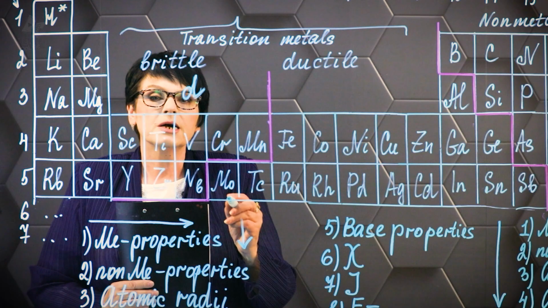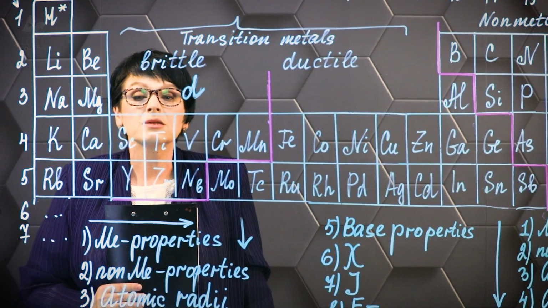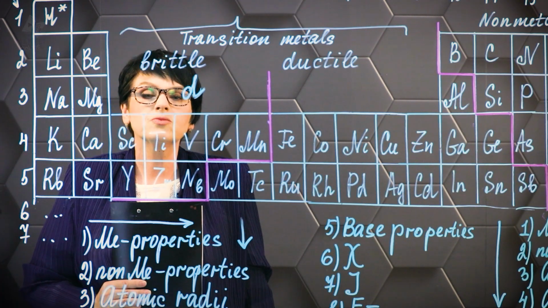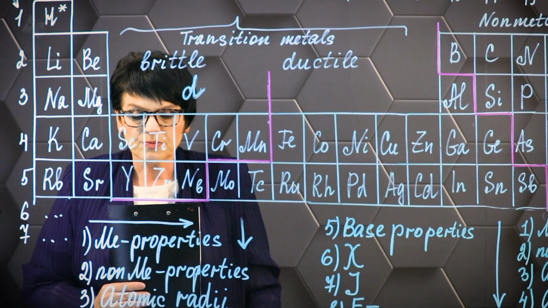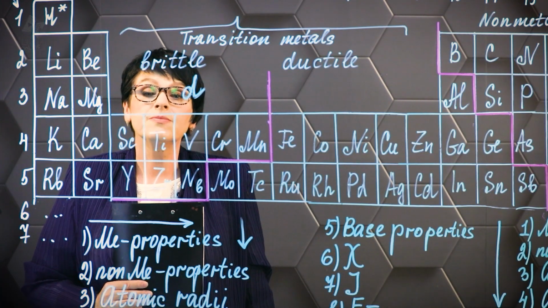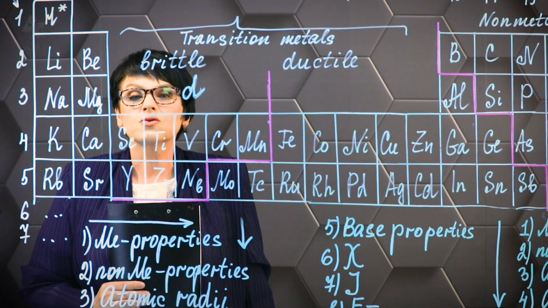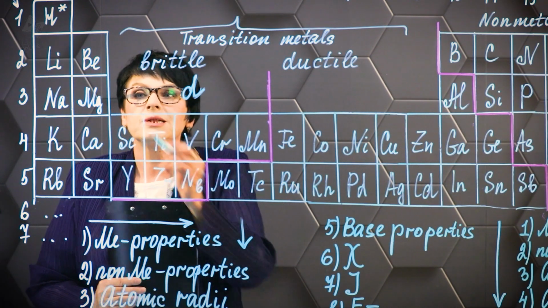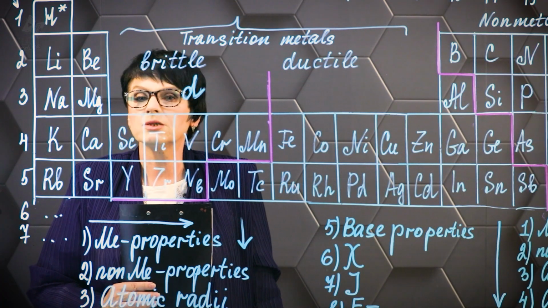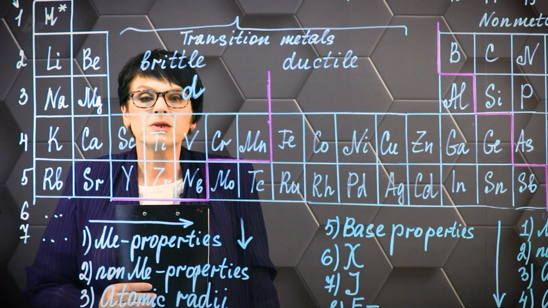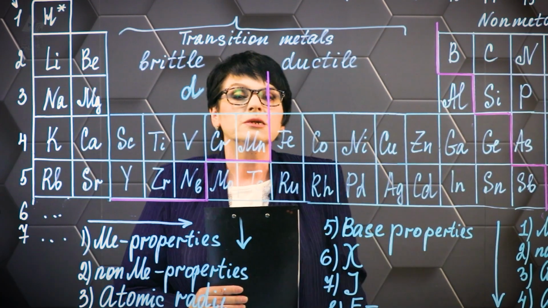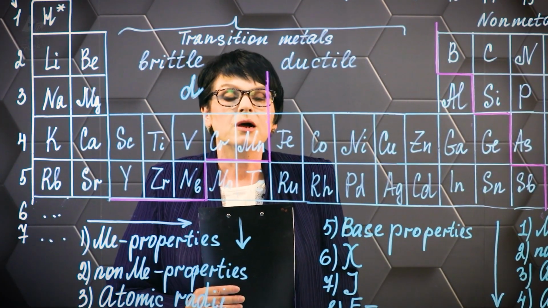but in general the metallic properties will certainly decrease over the period. Now, if we are talking about non-metallic properties, what do non-metals do? Non-metals tend to accept electrons, so for the first elements, the ability to accept electrons is practically absent. Metals do not accept electrons. But as soon as we move into the block of non-metals, it becomes possible for these elements. Moreover, electrons will be accepted starting from the 14th group, because it is absolutely unprofitable for elements before this group.